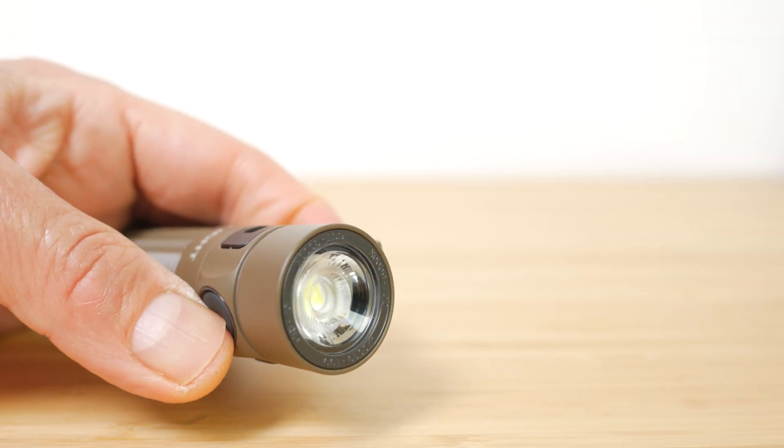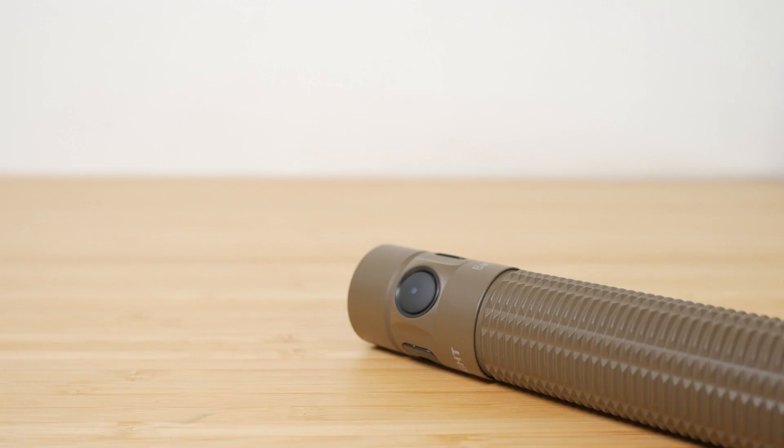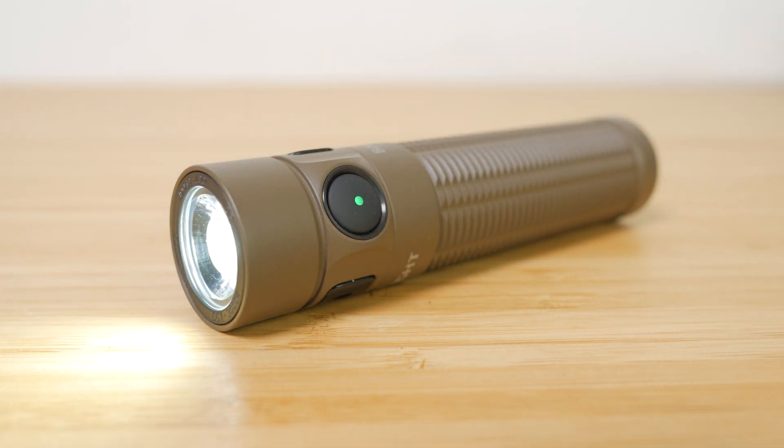If you try to turn the torch on in lock mode, the LED will glow red. The torch will come out of lock mode in moonlight mode. The side button has a shake-activated battery level indicator that flashes for around 5 seconds, but often needs a fairly vigorous shake to trigger it. The battery level indicator is also lit constantly with the torch on — it's green for more than 60% battery remaining, orange for between 10 and 60%, red for between 5 and 10%, and blinking red for less than 5%. In moonlight mode, the battery indicator remains off, which makes sense as you generally wouldn't want any additional light in this mode.